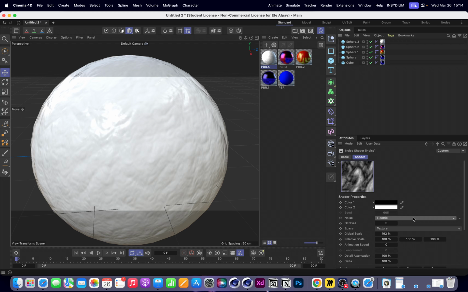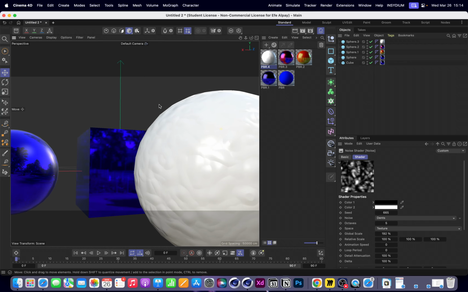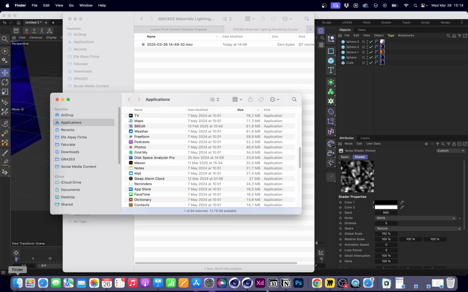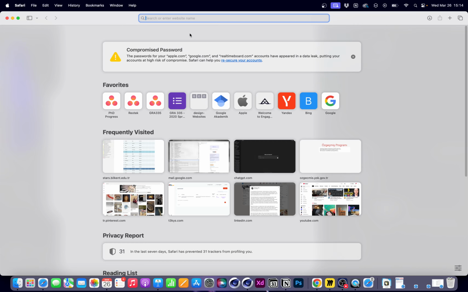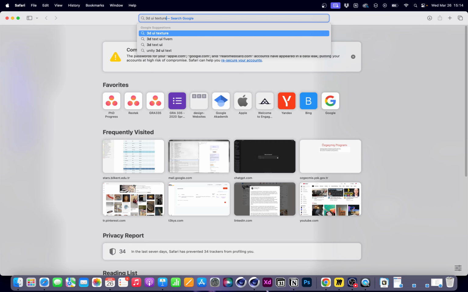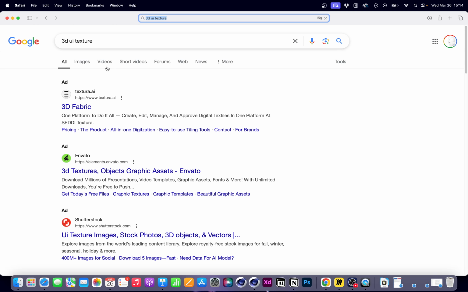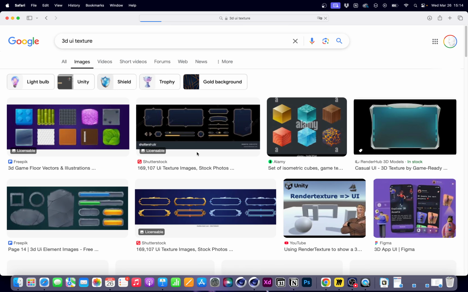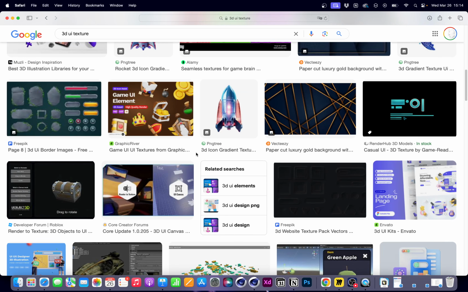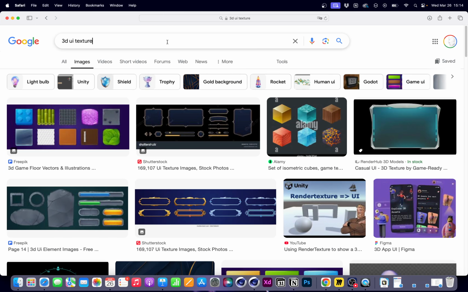Of course, this can be used to design UI elements that appear as bumped surfaces. For example, let's try 3D UI texture, I don't know, let's see, texture map, let's say.